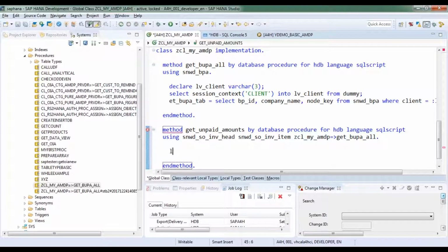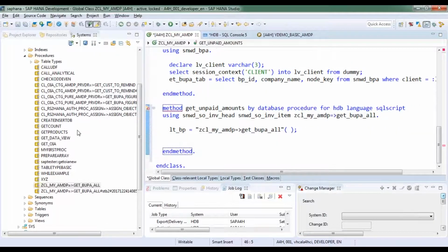So let's first get all the business partners. So I say LTBP, I declare it, and then just call this existing AMDP. Call this existing AMDP in double quotes. That's how you're going to call this, and then that's it. It will get called. So this AMDP will get called now by another AMDP. Okay, so identifier must be declared. LTBP has not been declared.